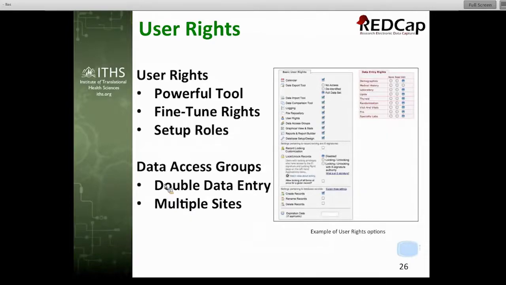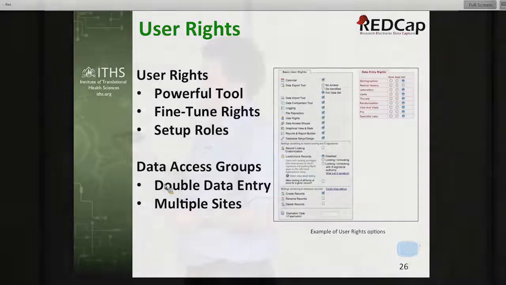Locking is the feature which you can use to give somebody the rights to lock up a record, so it cannot be edited by anybody else who doesn't have locking rights, so to speak. Then we have this one that's fairly important, the create records, the renaming of records, and the deletion of records. Everybody automatically has the ability to create records. However, the renaming and deletion of records is a little bit sensitive in terms of data management. So people don't have that.